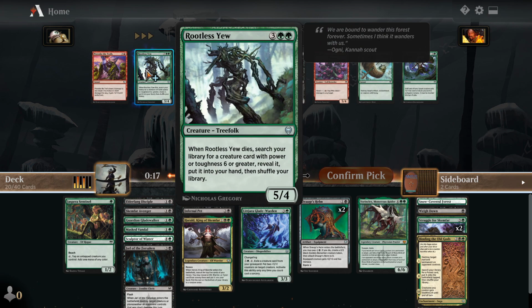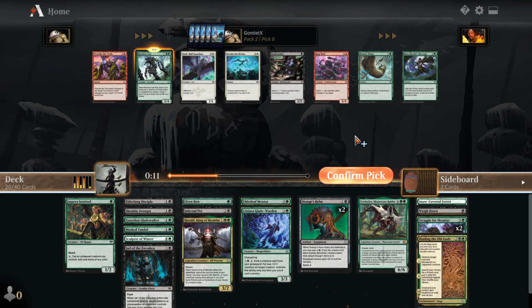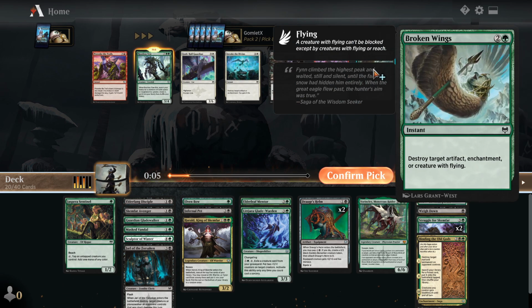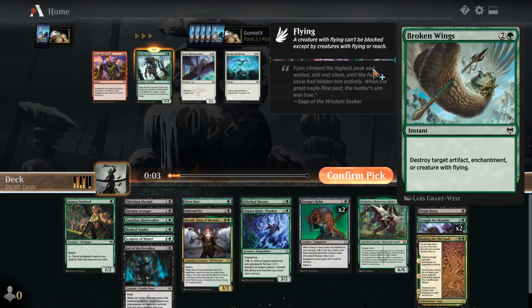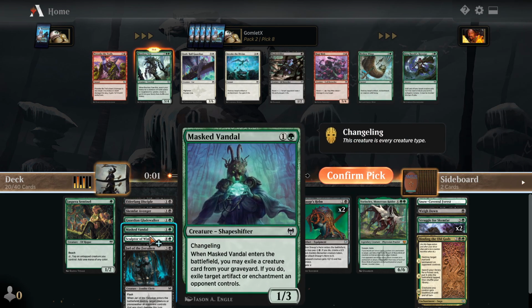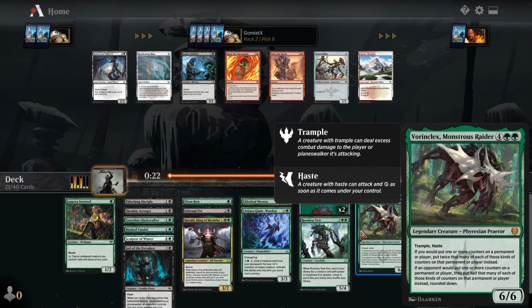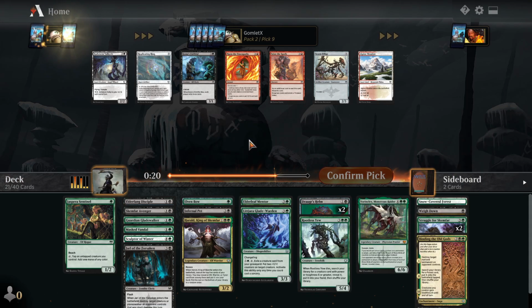Well, we can take Rootless Yew, and then when Rootless Yew dies, we get to search our library for Vorinclex, reveal it, and put it into our hand. That seems pretty cool. There is also the 1-mana elf, but not a very powerful one. And Broken Wings is main deckable artifact enchantment hate, but we've got the Masked Vandal for that. I'm going to try the Rootless Yew out. Maybe we get that combo going. Grab a Vorinclex, and our opponent's just like, oh dear, really now?